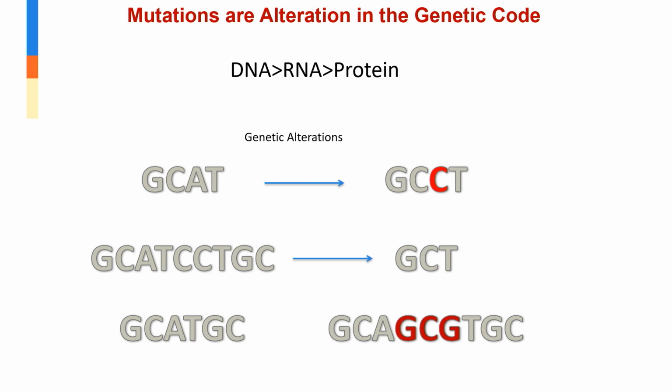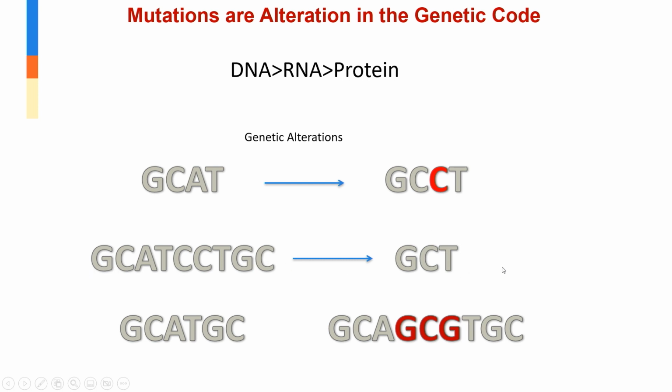But mutations refer to changes in the DNA. So the DNA is encoded by 4 letters, G, C, A, and T, and from that you get the incredible genetic variety that we see in humans. A genetic alteration can be a number of different things. It can mean that, for example, if the normal code should be GCAT, that this A became a C, and that is what we call a polymorphism. We call it a mutation if we think it has a negative consequence, but that is an example of a mutation.